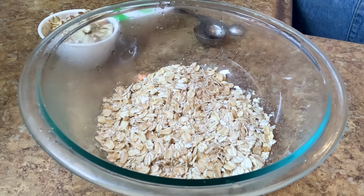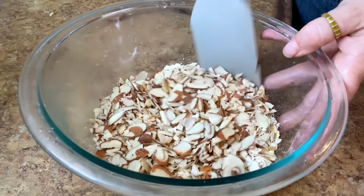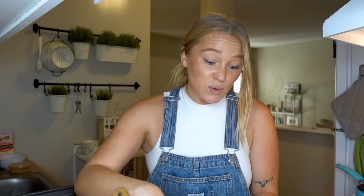All right, so I have my 3 cups of rolled oats in my bowl. To that, I'm gonna add my ½ a cup of almonds. Again, you can use whatever kind of nut you have on hand. You could also swap out nuts for dried fruit or seeds. Seeds work great here too.